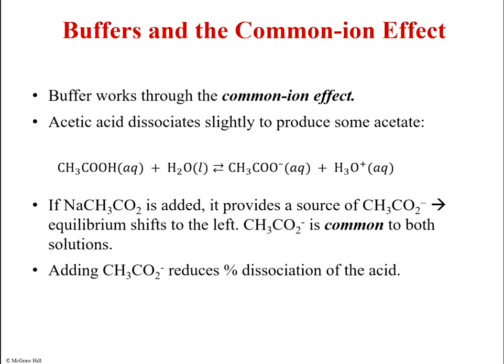Now, this is a common ion effect. As you add acetate to the reaction that's shown here, that's going to push the equilibrium towards the left, following Le Chatelier's principle. So acetate is the common ion to both solutions. What this does is adding the acetate reduces the amount of dissociation of the acetic acid that was initially in the solution. So you can see that the acetic acid by itself will dissociate a little bit, but if we add acetate, it pushes the equilibrium back towards the left.